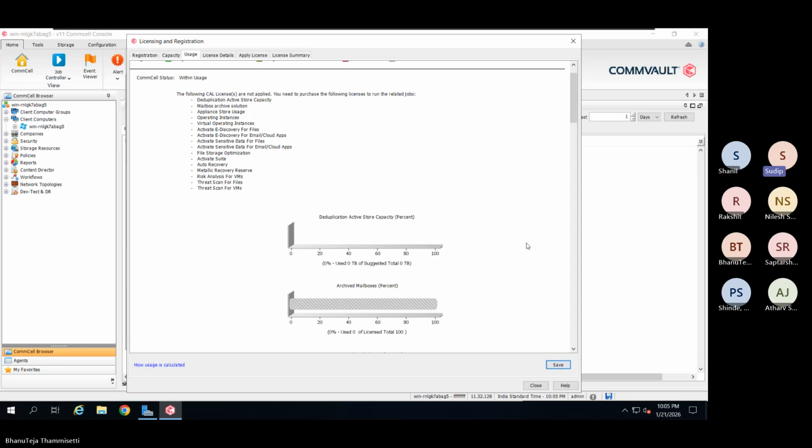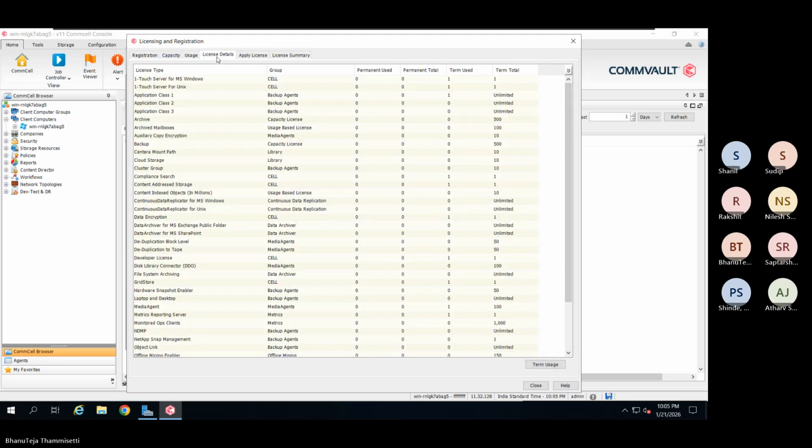Next, license details. So these are all the different kinds of licenses that are there in Commvault. Again, don't get overwhelmed. The licensing of Commvault is actually pretty simple. So we will learn them later. Once you get to the solution architect level, that is when we will learn about the licensing.